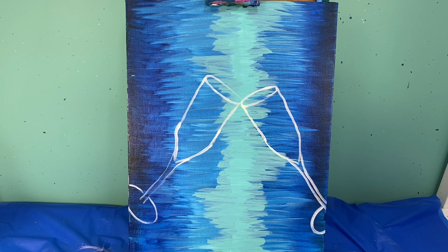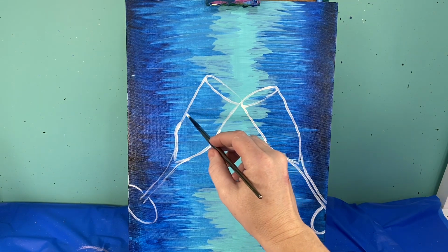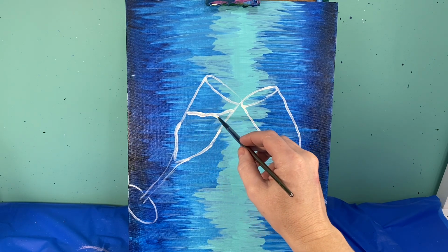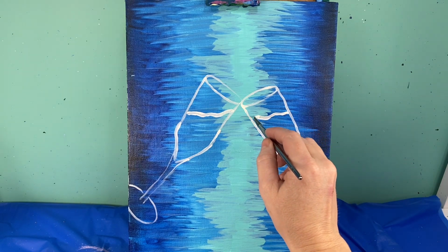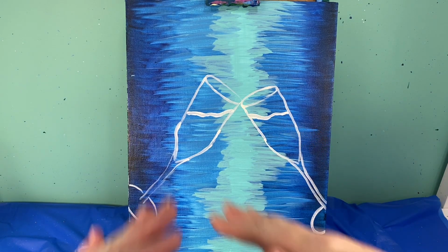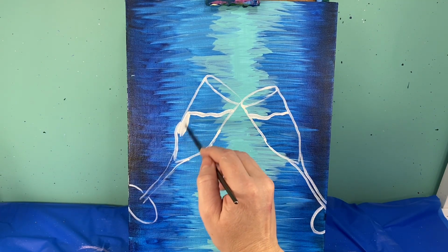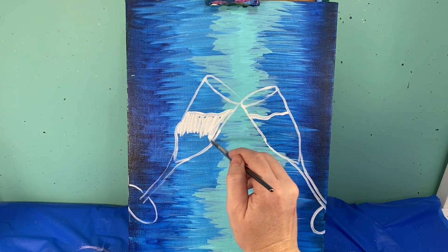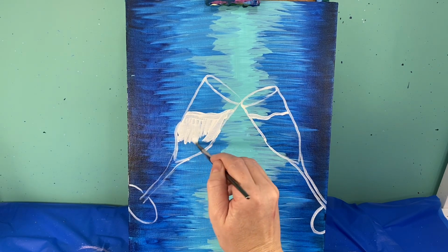Now we have to lay out where our champagne is gonna be. And I am going to make mine just kind of, the line is gonna be straight because the glasses are clinky, but the champagne's gonna flow just up a little bit because as they are tapping glasses, the champagne is gonna kind of swoop towards the center. And I'm gonna paint most of this in white. If you wanna switch to your medium brush, you can. But I'm gonna leave a little space at the bottom. Blue.